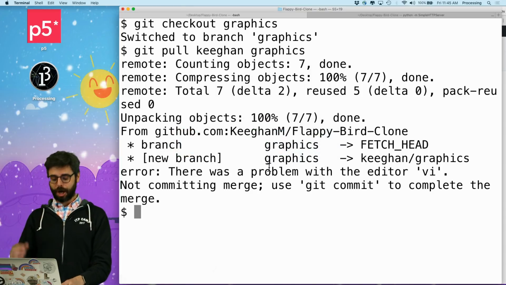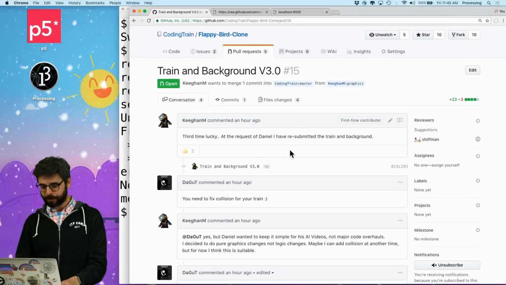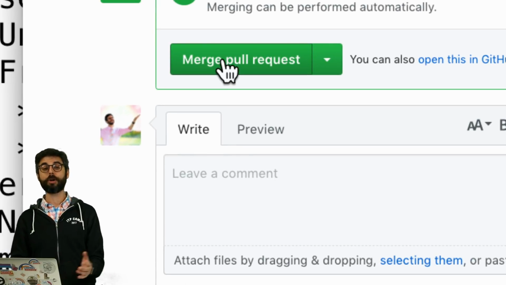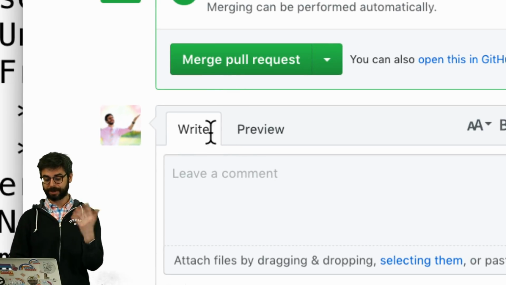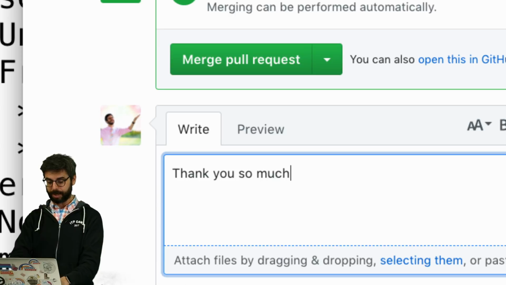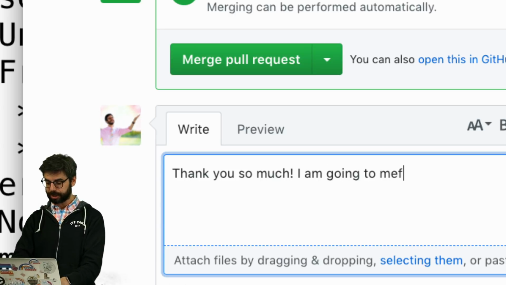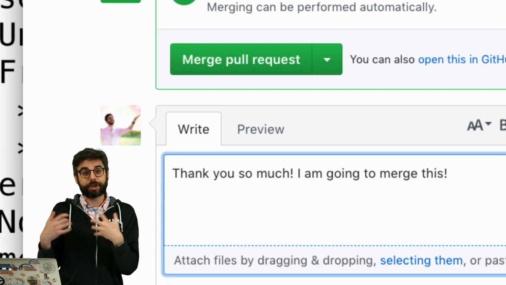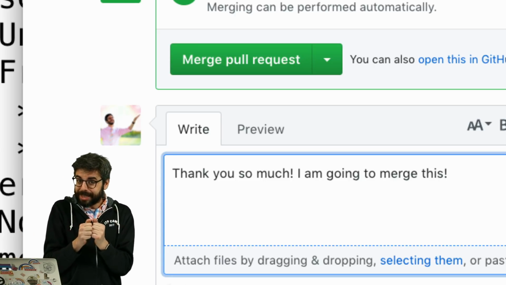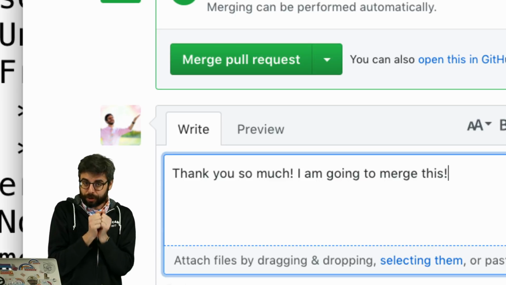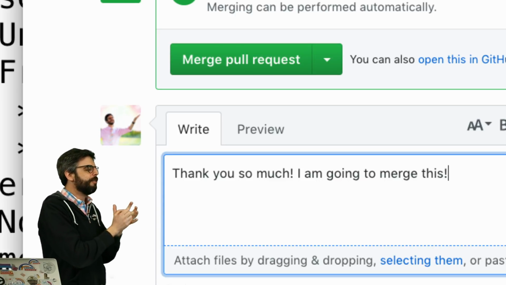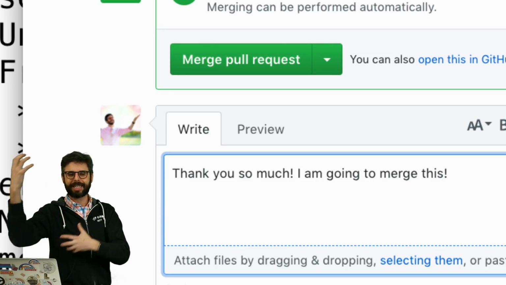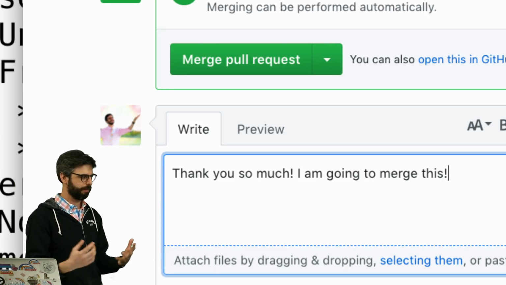So normally I would just go to the pull request and scroll down here and just click on merge. And this would merge that pull request. And in fact, I'd write a comment. Thank you so much. I am going to merge this. What's wonderful about using GitHub as a service, which is very different than the Git software itself, the version control software, is that it provides a visual interface to a lot of the common things that you might want to do, like merging and looking at the differences between two files and that sort of thing.